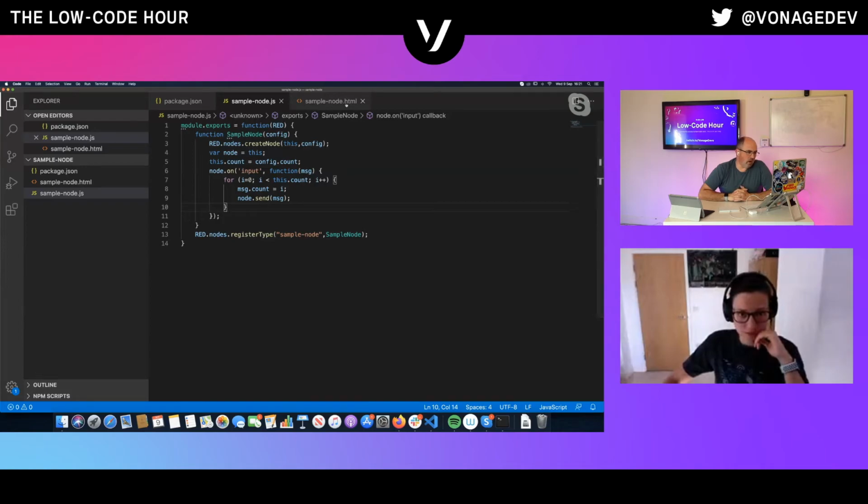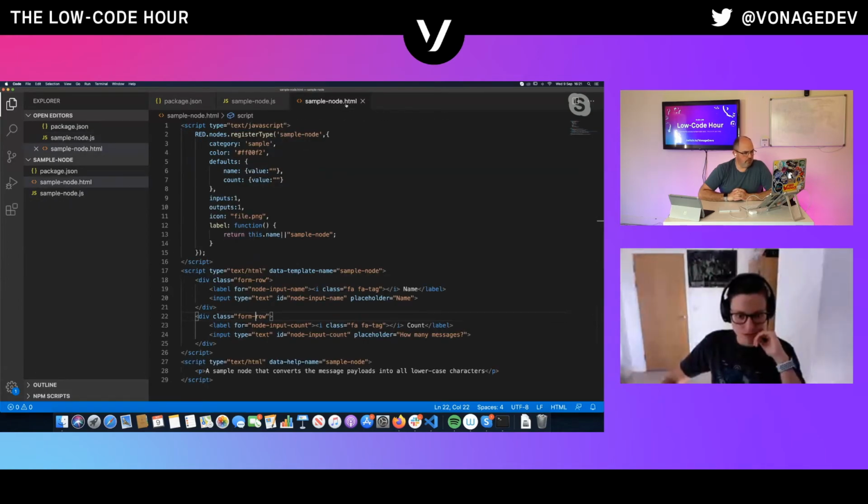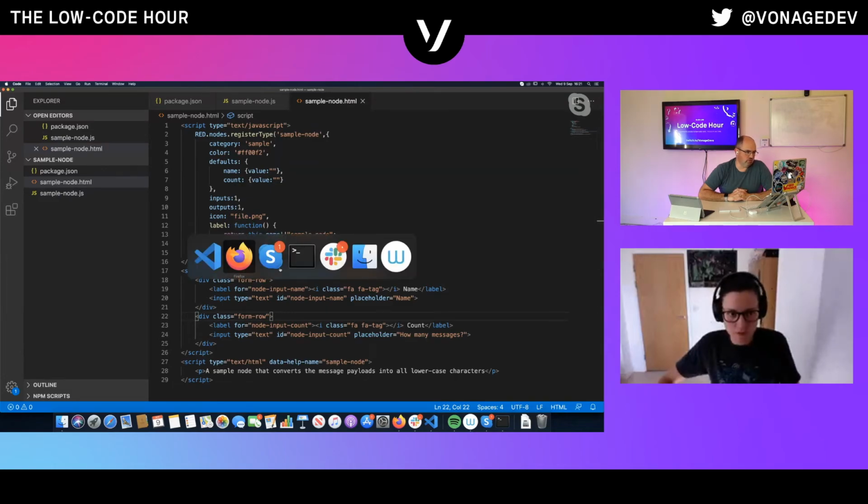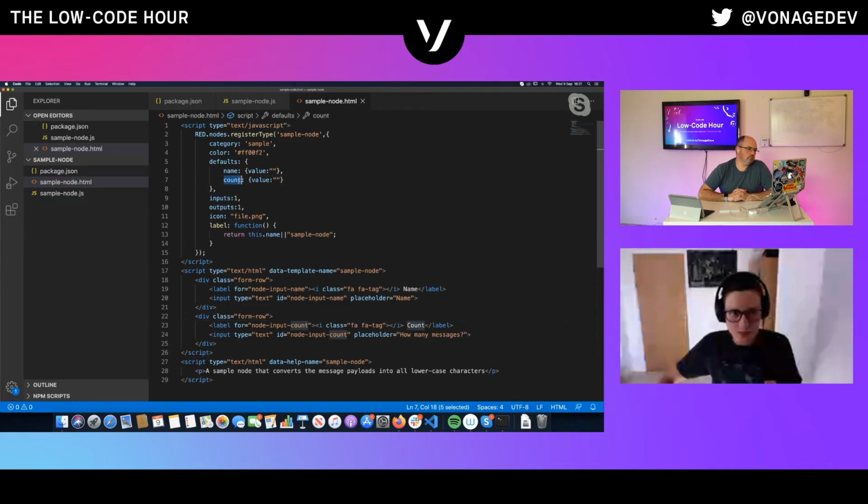In fact, if we set i equals 1 in that JS file, so let's do everything in the JS file. I think our HTML is good. This is what I was looking at. Aren't we initiating count as a string value? That's our default. You could just delete the value piece and just make it blank.